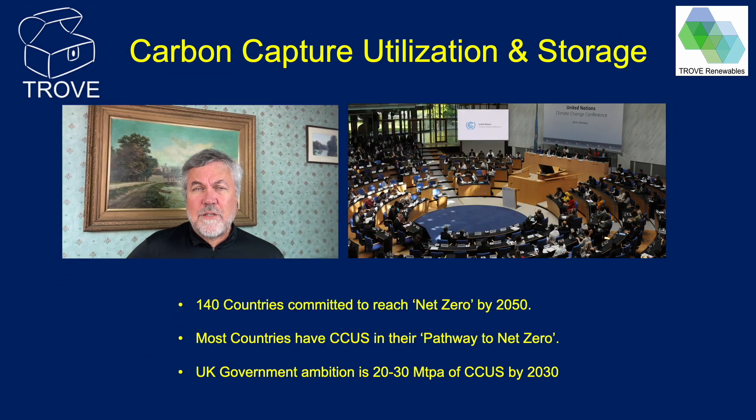CCS — Carbon Capture and Storage — is very popular these days. Today, Jeremy Lockett is going to take a macroscopic look at the entire industry. There are over 230 projects worldwide, and we capture them all in Trove. Jeremy's going to pick out a few highlights and show that not everything has worked in the past — things you need to be aware of before embarking on your project.